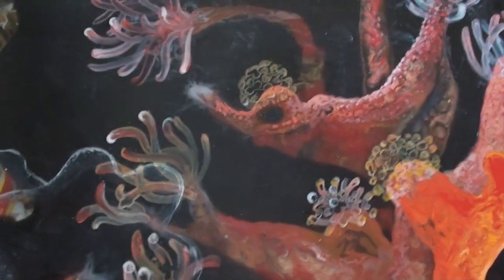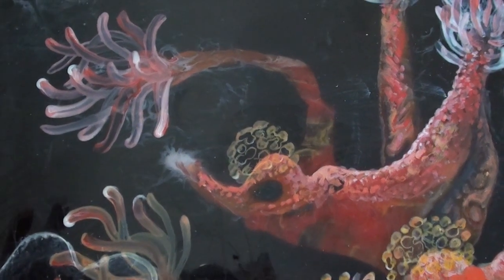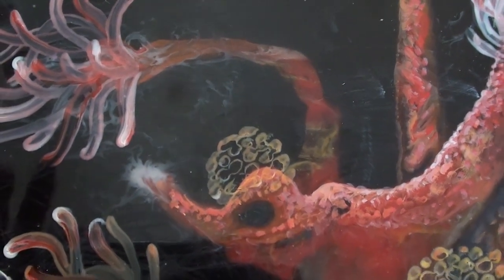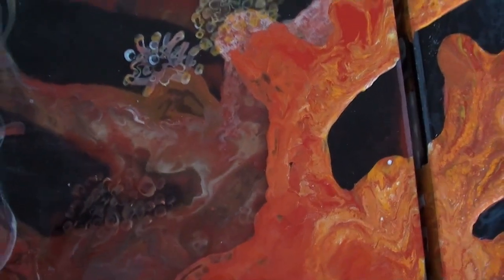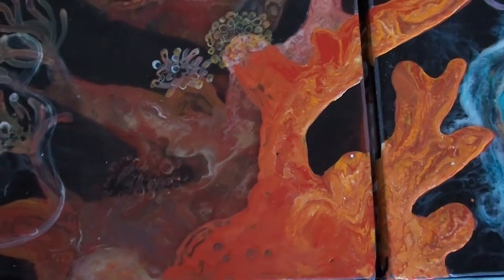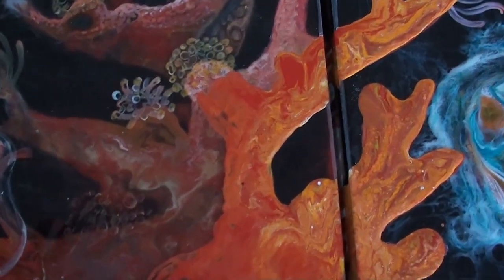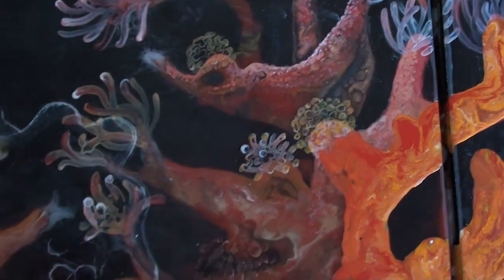So I'm getting some depth in there. That's further away, going off into the deep of the water, and then this is sitting on top. Then I'll work this one piece of coral here that I just did so that it appears to sit on top. I'll do another layer of resin, and I'll work on top of that and bring up the edge of it so that it sits above as well.